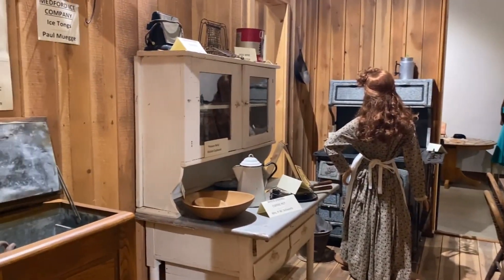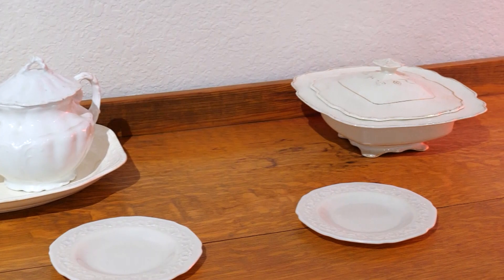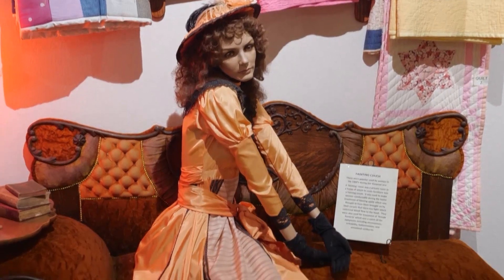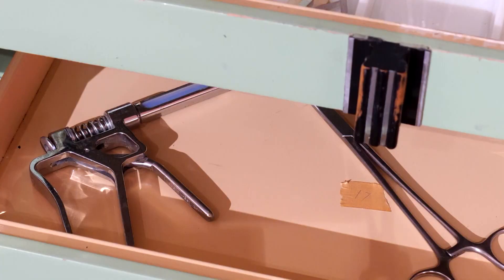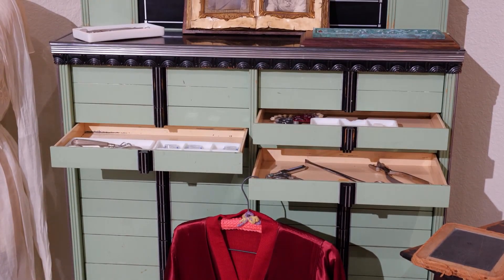She strolled us through the main gallery. We have the old dishes that you would see in their houses back then. We have the fainting couch that they used in their houses also. This came out of a dentist at Pond Creek — that was his cabinet that he kept all of his dental tools in. There's just a little bit of everything in here that you could see.